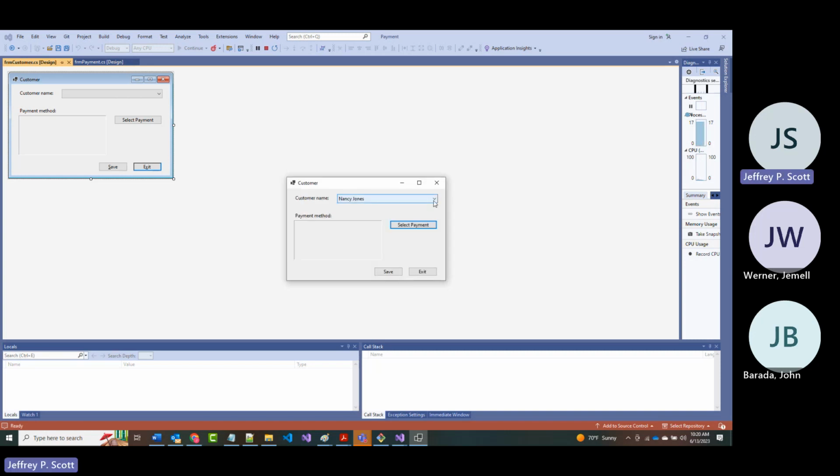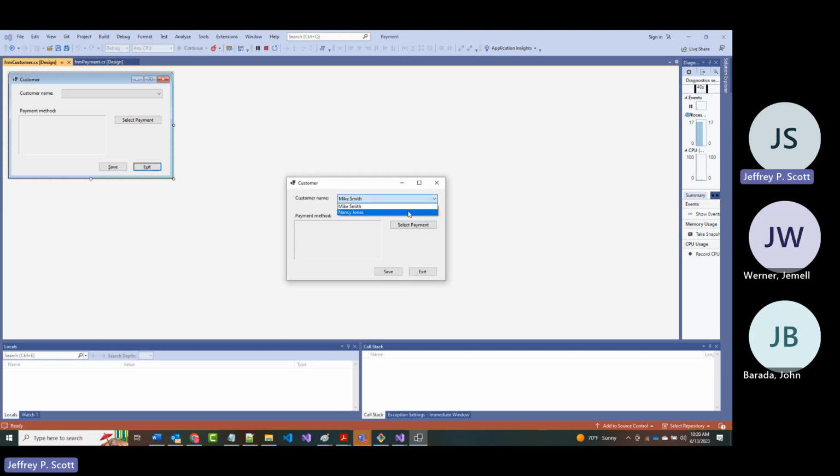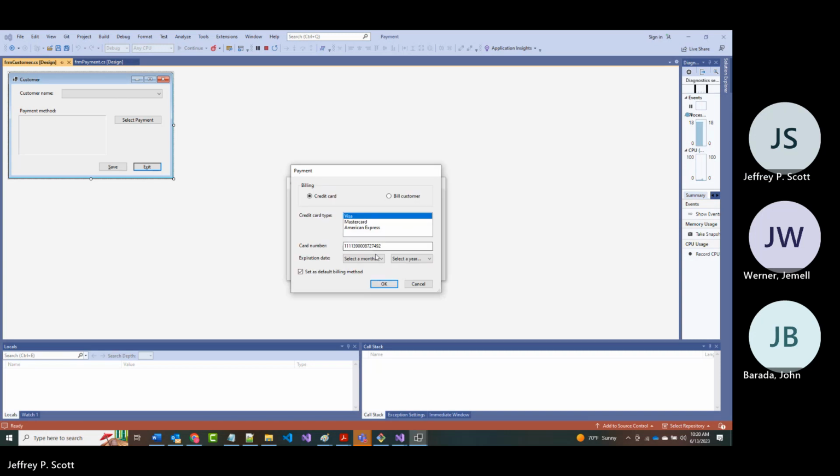For Mike Smith, both of them look like they're credit card people, at least from what I can see. You'll notice here is one credit card number. Let's see if it's the same for both. So this ends with 727492. And if we go to Nancy Jones, it looks like they might have put the same number in here. All right, all this stuff looks operational.